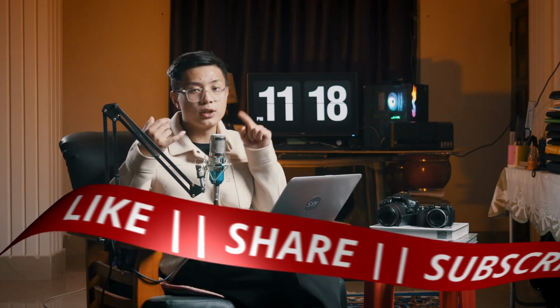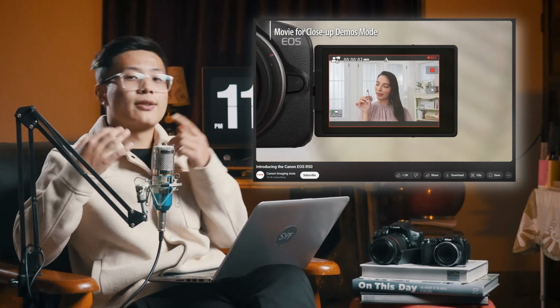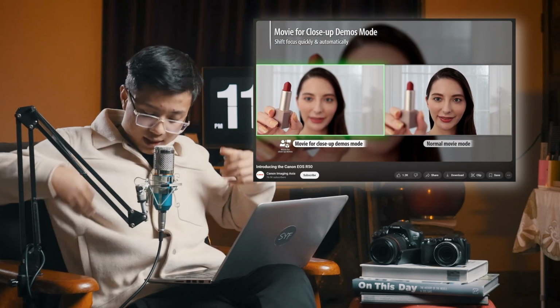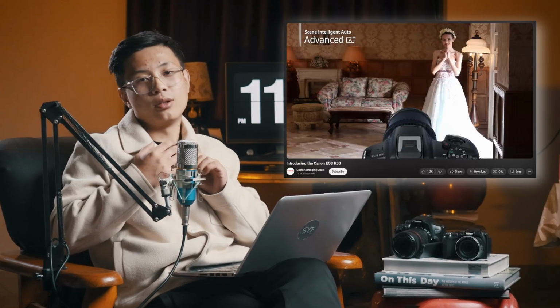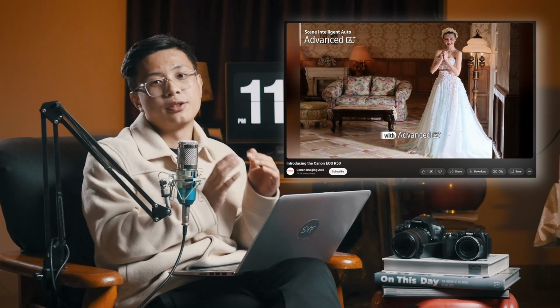Now that we know of the video features, the photo features and some specifications about this camera, let us come to the real deal. Who is this camera really for? So this camera can be for entry-level photographers, content creators and vloggers like me. If I have a camera which is lightweight and easily goes around in my pocket or my camera bag, I would love to carry those kind of small cameras which provide me with high quality footage and get my work done. So this camera can also be for travel photographers, and lastly for family and event photographers, because it has the capability to get the work done in the real world as well.